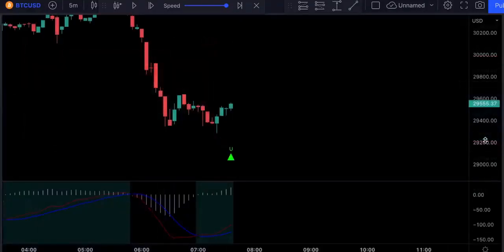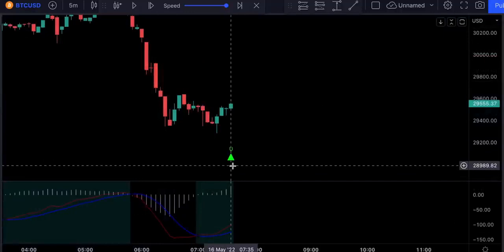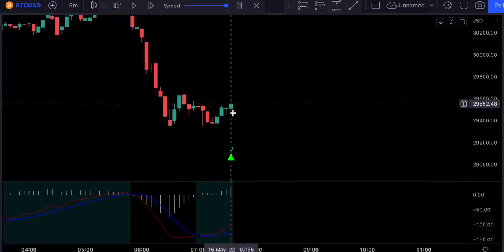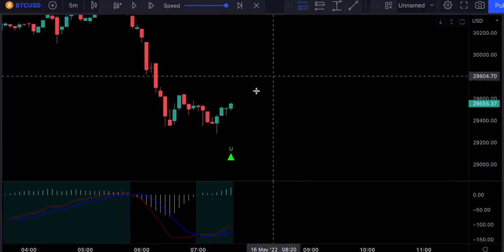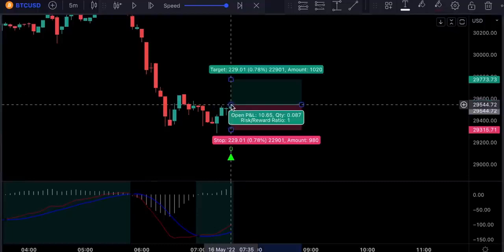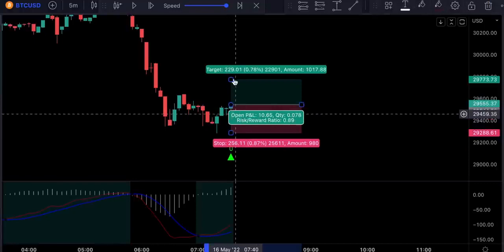Exactly opposite is true for long entries. We first need to have a new buy signal issued by the Money Machine indicator, and the MACD red line has to be below 0. We see we just got our rules met, and this is going to be our trigger candlestick. So we will place a buy order at the close of this candlestick, and we will set our stop loss at the recent lowest price. And just like with the short trades, we will be targeting 2 times the risk.